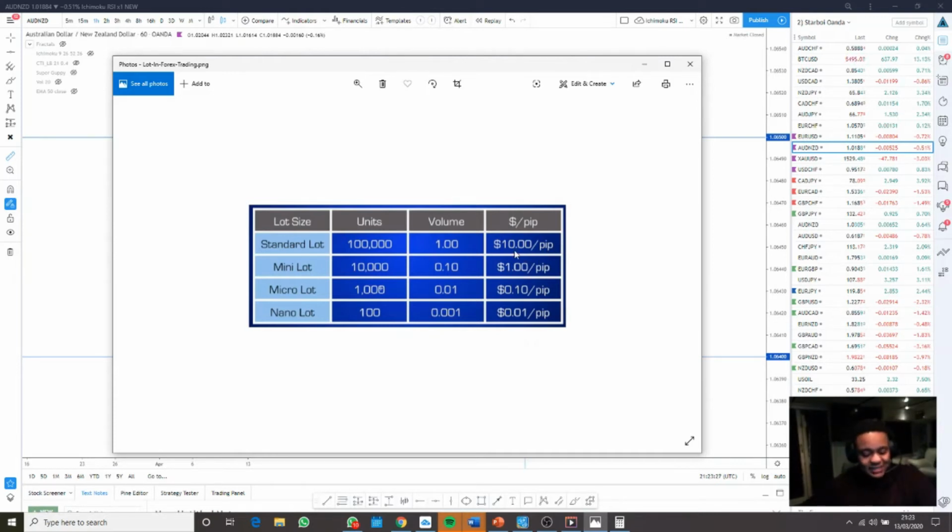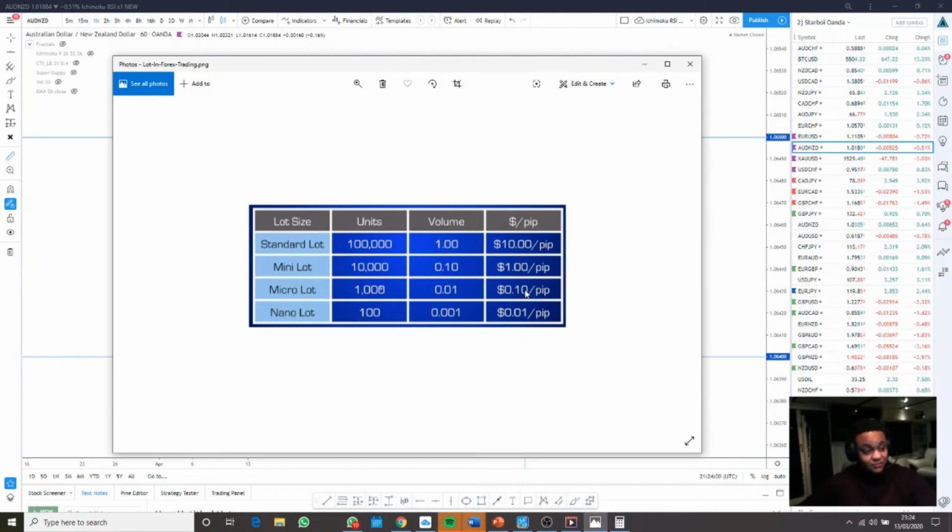Now what you find is that this is just a general rule of thumb. If you trade major pairs, major meaning it's got the United States dollar in, then you'll probably find that the values will be very close to what I'm showing you here. If you trade an exotic pair, say something like CAD CHF or AED NZD, what you find is that instead of being 10 pence a pip for 0.01, you actually halve it. So it's actually like 5 pence a pip.